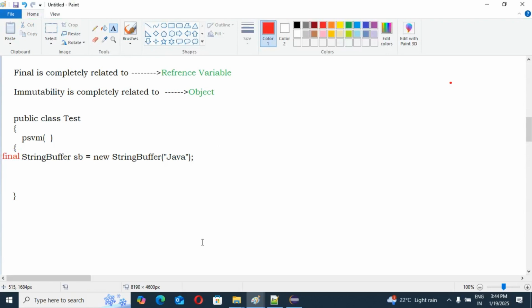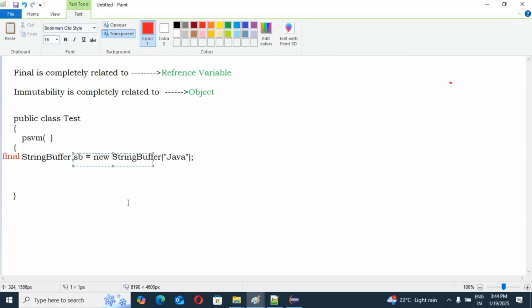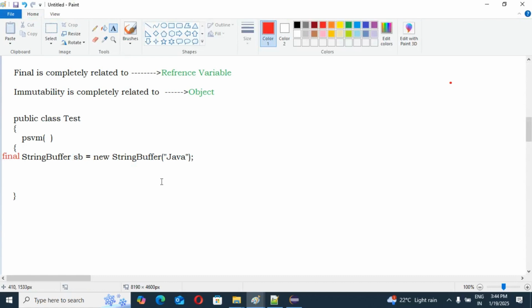Guys, some people think: simply make this reference variable sb final, and that means it becomes immutable.